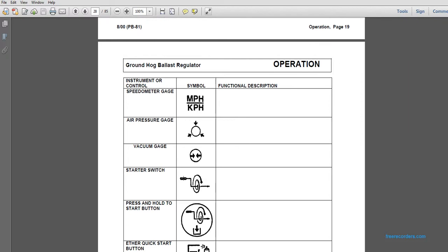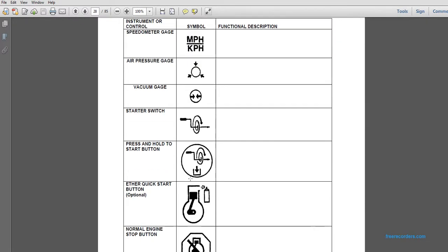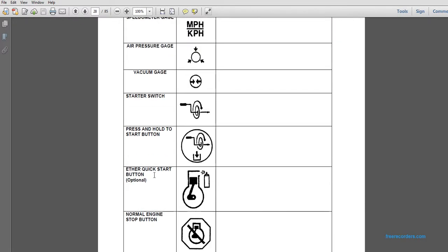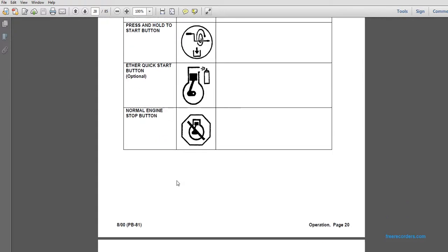A starter switch is a crank. Turn clockwise. Press and hold the start button. Enter either quick start or button optional. Normal engine stop button cut off.